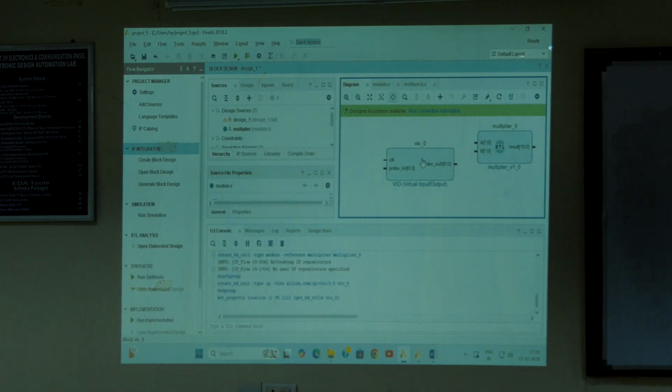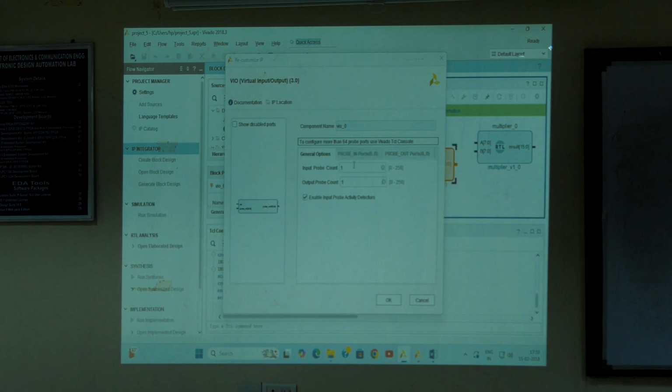So double click on that. How many input probes are required? Only one input probe, since the module output is the input of the VIO, so one input probe is enough, and two output ports are required. One input port, two output ports.